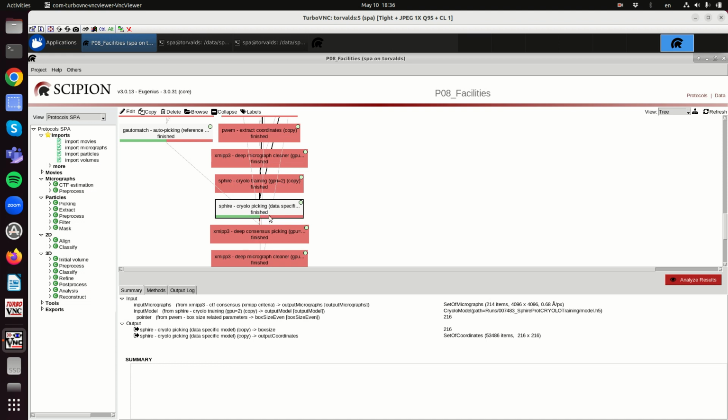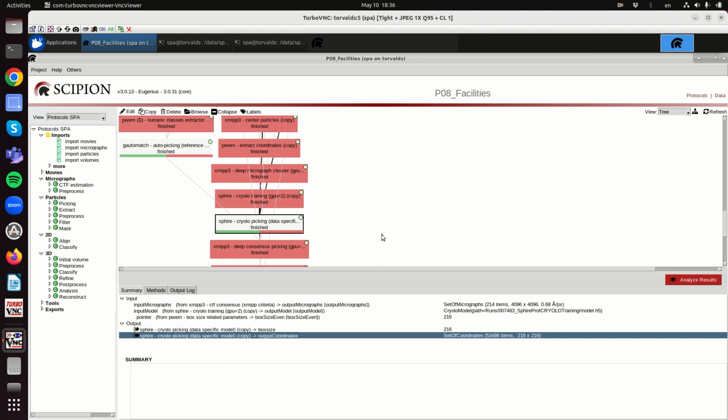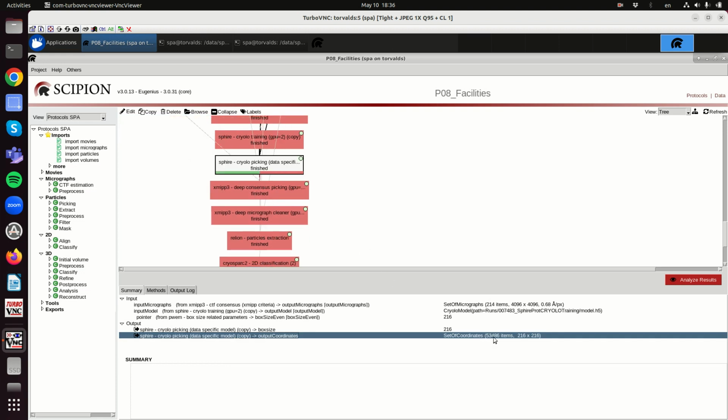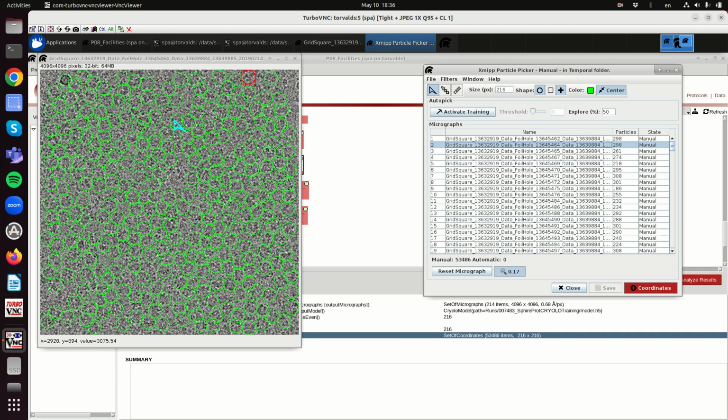And now it produces fewer particles, but they should be much better than we had before. So now we don't see it picking absolutely everything. So now Cryolo is doing a much better job than it did before.